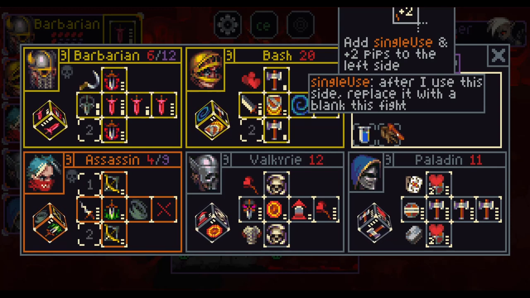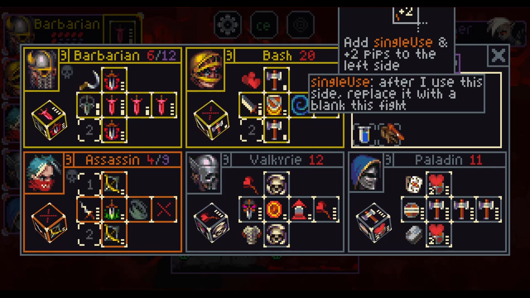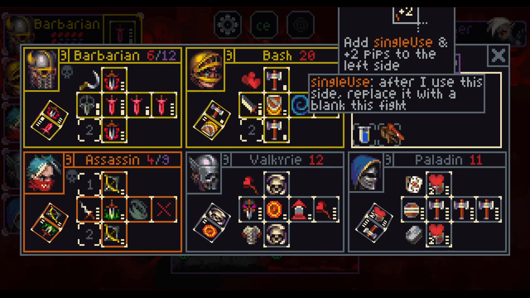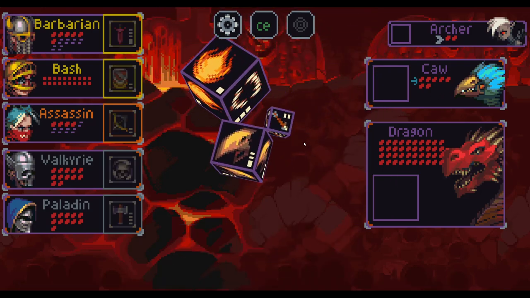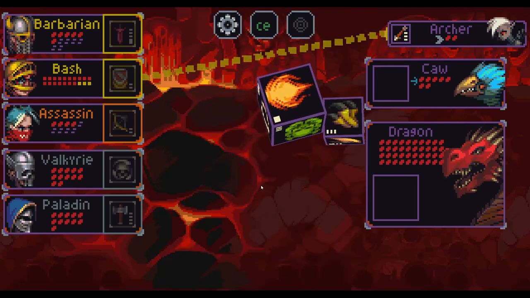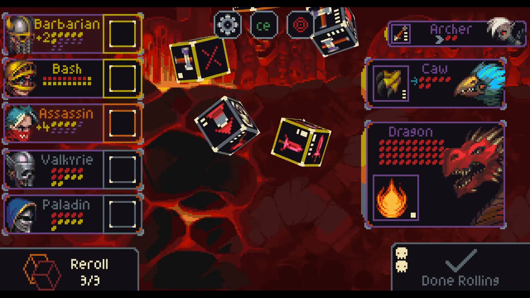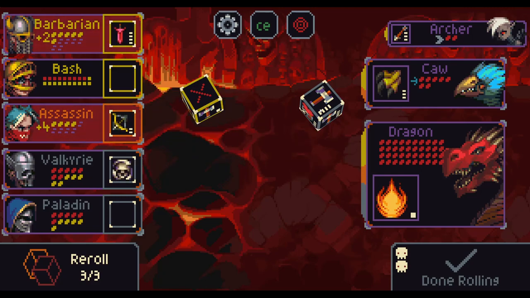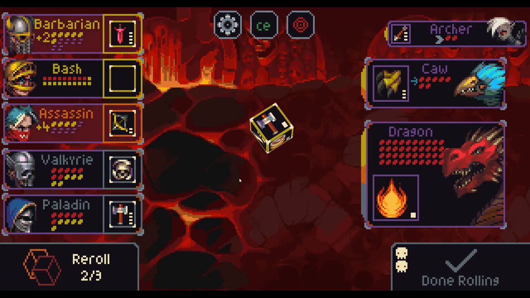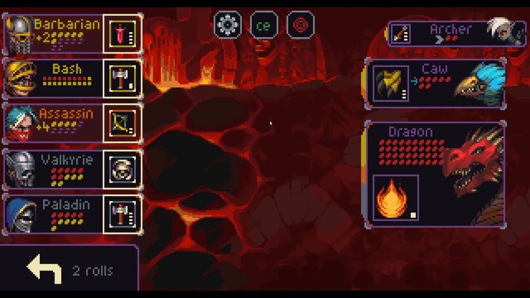After I use this side, replace it with a blank this fight. Well, I got it screwed up, that guy. Ah well, you miss all the shots you don't take, right? Golden bow, protect from death. That'll do.